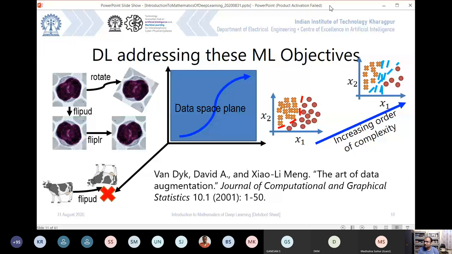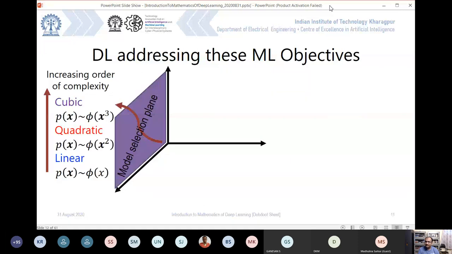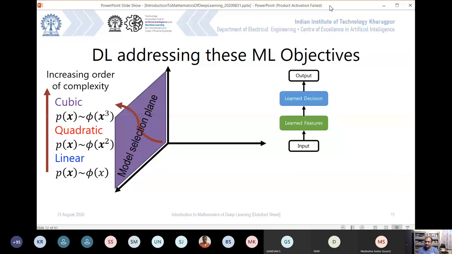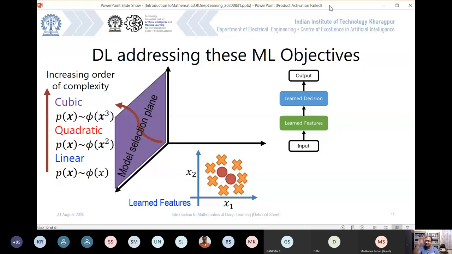Okay, so now let me get into the other part of this problem, which is model selection. If you look at this kind of network, I've just given you a model over here. What you're getting on this set of learned features is a representation like this. The output of the green block is going to give you X1, X2 combinations. And this combination for two different classes is located like this.